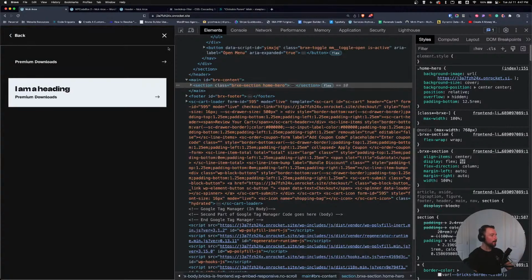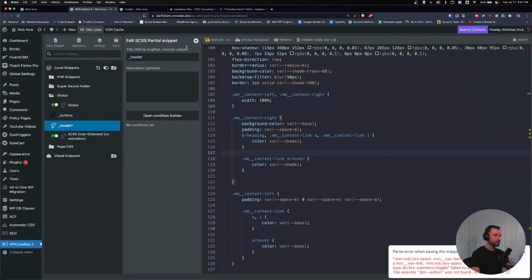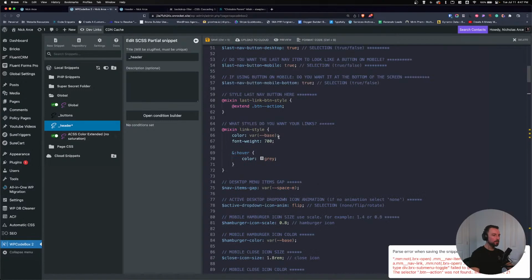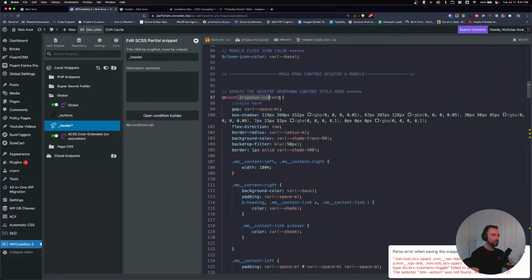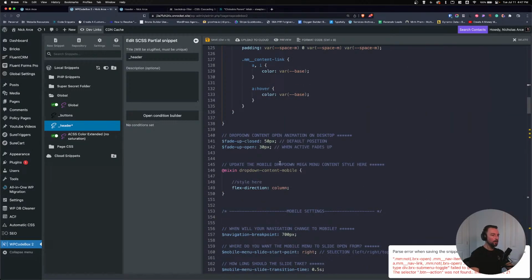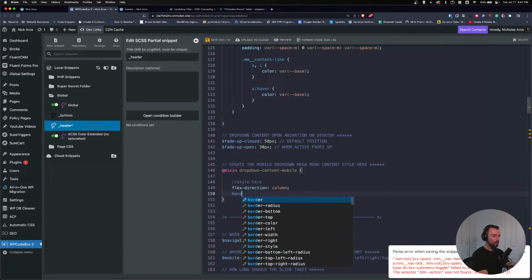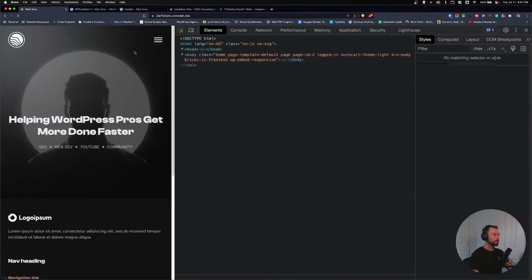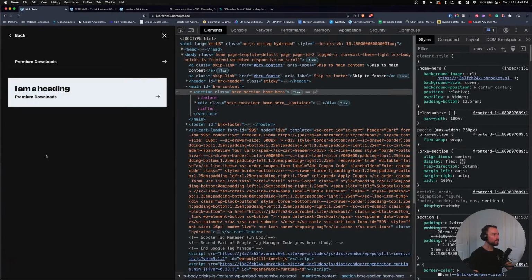Okay, I do have a border set up here on my content. I don't want a border on mobile. So let's go ahead and change that so that on mobile, let's go down, content. Here's my drop down content. On mobile, I want to go ahead and do a border of none. So let's take out the border. Let's refresh. So on mobile, on my drop down content, let's remove that border. I don't want them. Okay, so we've done that. Let's see what else needs to happen.